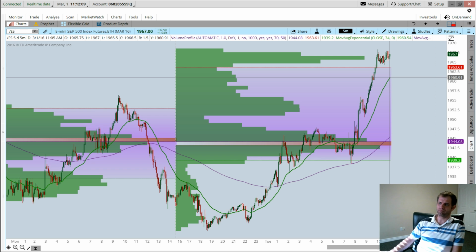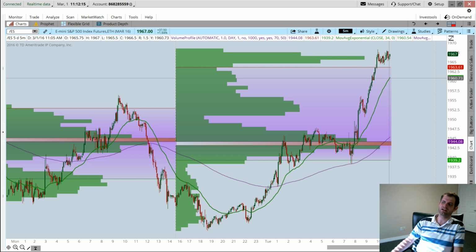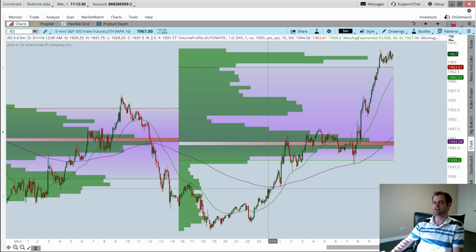So if it were to retrace down to the 34, I would expect that to hold as support. And so on a bullish day, you'll typically see a retrace into that line, and that should hold and bounce off of it. Now, if it goes through that, you're going to see typically a move very quickly down to the 200 average. The 200 average also is going to hold as some support and also resistance, depending on what side of the price the market is trading on.